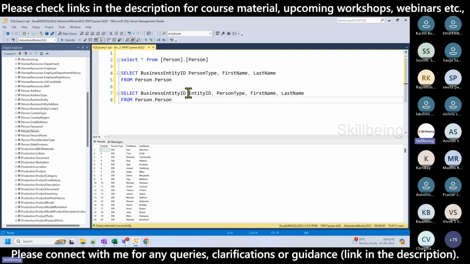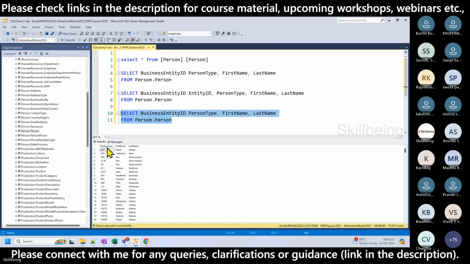Okay, so similarly, if you do not use, let's say when we had like this earlier, if you remove the comma, it will consider this name, even though it is another column's name, it will consider this as alias for this column. Even though it shows this column data, it will be named as this. See here, that is why you need to use comma to separate columns. That is alias.